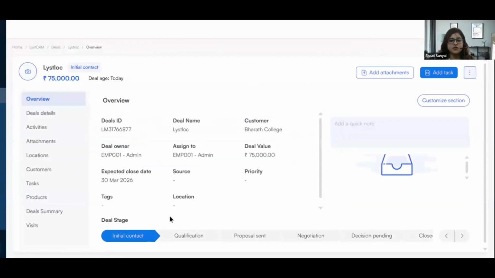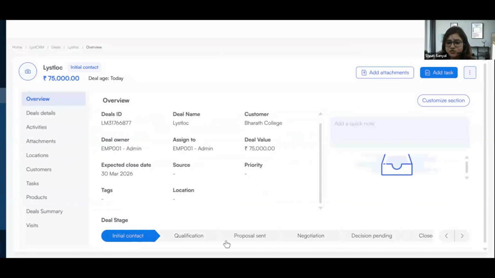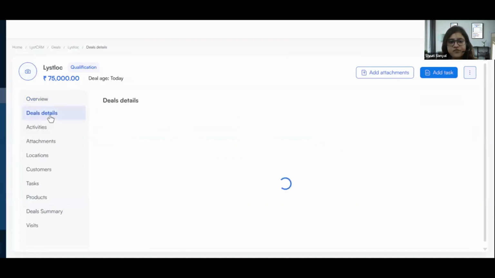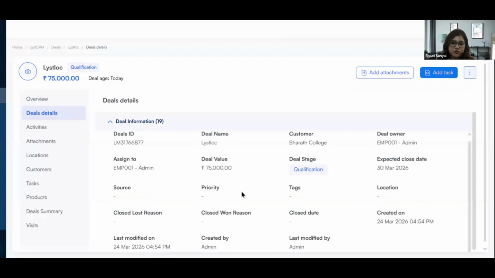you can come here to the deal option. And you can see here only under the deal stages, you'll get the deal stages here. So in case suppose there has been a qualification after the initial contact, if you want to keep it as qualification, you can change the stages of the deal. So it will get automatically assigned as a qualification. So negotiation, proposal send, every particular detail, you can change the deal stages from here. If you want to add a quick note here, you can add the quick note here as well. Apart from that, deals detail, suppose whatever deals you have created, if you want to get a detail out of it, you can check it from here as well.